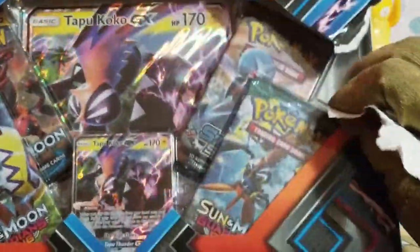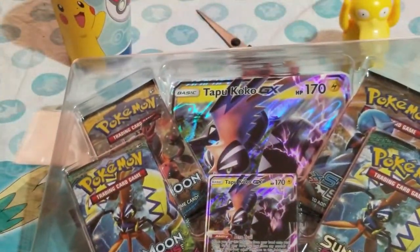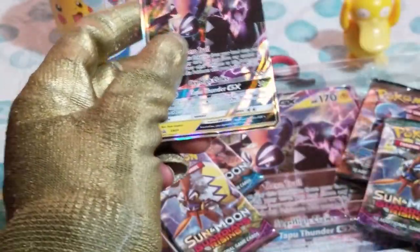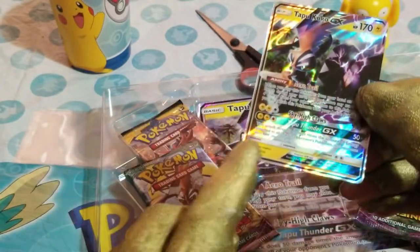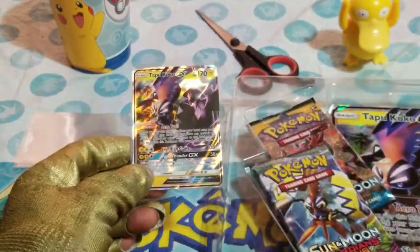Open this up from the side — rip it open. We got it. It's a four-pack box. Let me take this apart and get the promo card out. Oh man, it's like stuck to it. Now it's all bent up. Why did they make the cards in there like this? This is crazy, it's all bent. Anyway, it's whatever — it's just a regular promo Tapu Koko. I'll still put this in the sleeve.